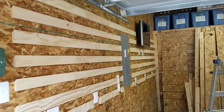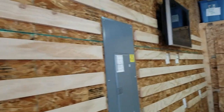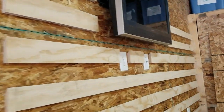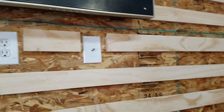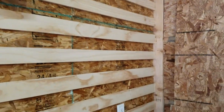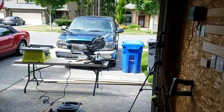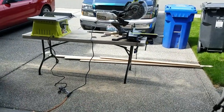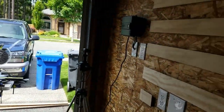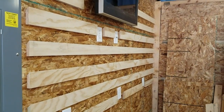So there you have it. Everything's up on the wall, tacked in. Still have to do the drilling and screwing to secure it for final. Looks really good. Some of my cuts weren't the greatest in the world, but it is not bad. This is less than one sheet of plywood. I got 6 full rows on this side and 6 full rows right here. And if you look out there under the table, that's all the lumber that was left. I'll be able to cut that down for all the cleats for the tool hangers. So let's get started on the drilling and screwing.